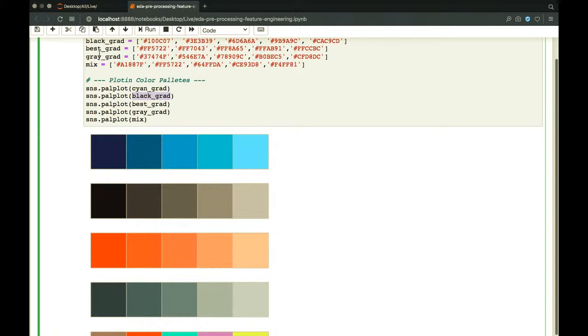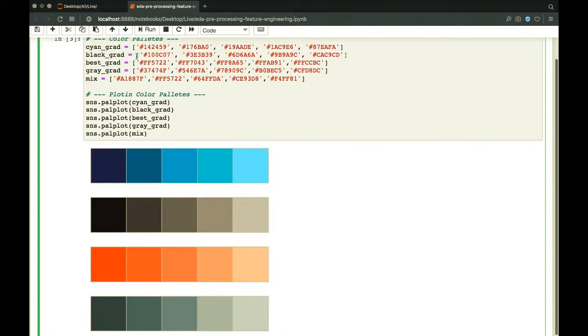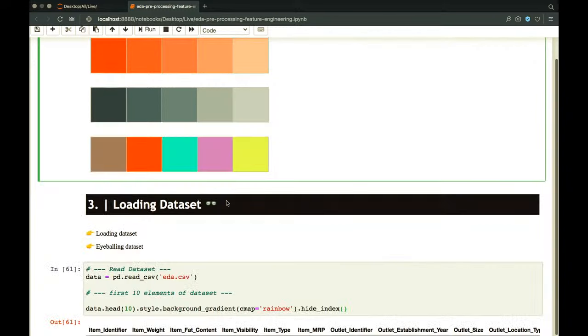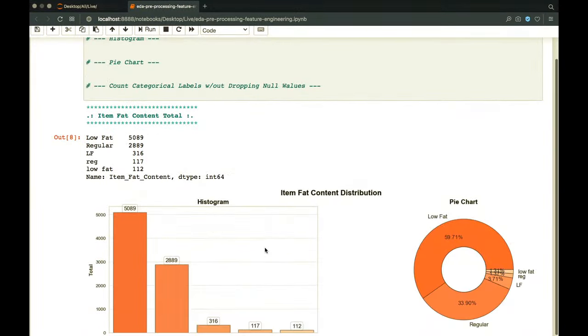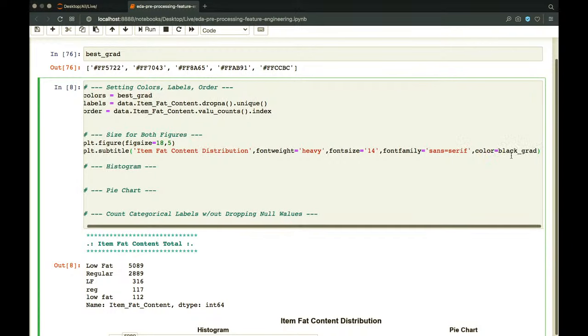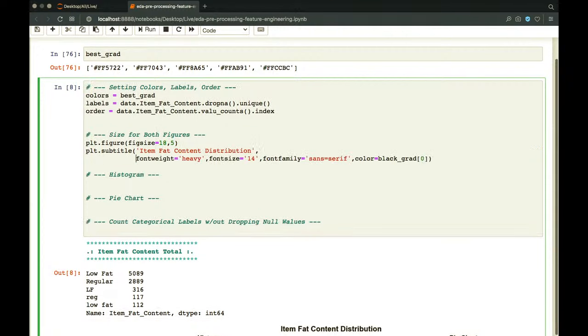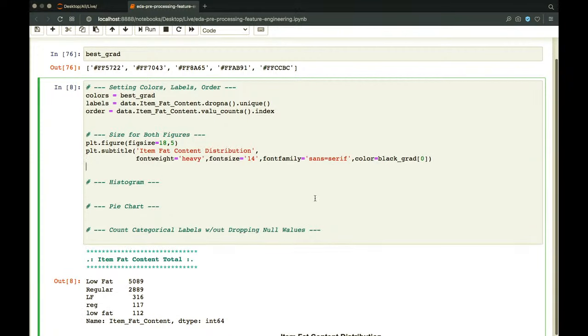Black grade is nothing but a list, and if it's a list we can index it, so we can access the elements. So in colors, in black grade I am giving it the zeroth color, that's the most black color. Let me enter it like this so that you can see the whole code.